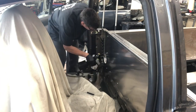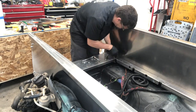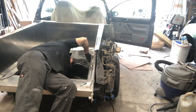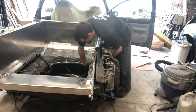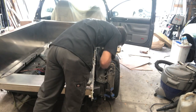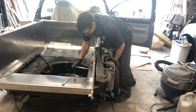The cost of rivets is pretty low, and there are a few places also where you can put in 5/16 bolts instead of using all rivets. So the kit is really a combination of all three of those fasteners, plus adhesive. I like to put the 3M panel bond or at least seam sealer in all the seams. That keeps it from trapping water and keeps you from getting weird squeaks down the road.